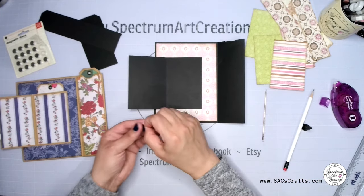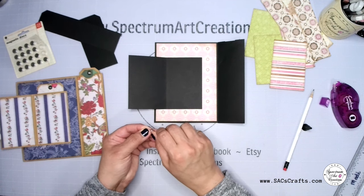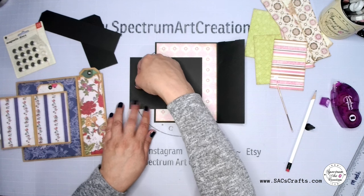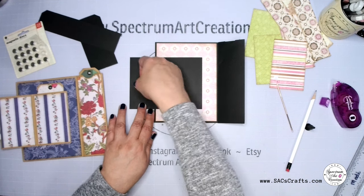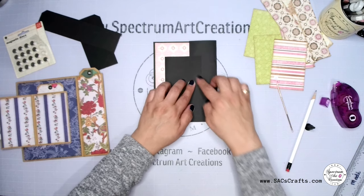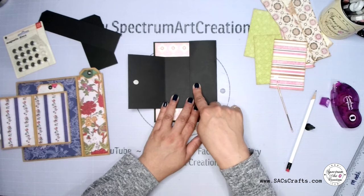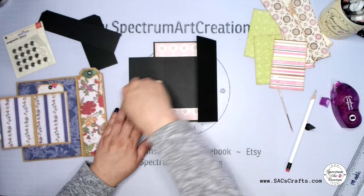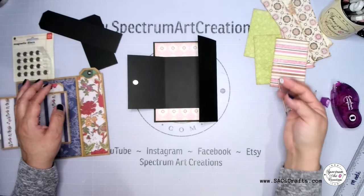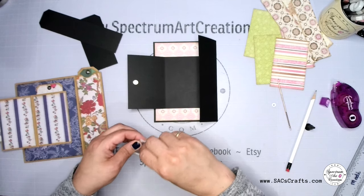And again, it doesn't matter whether it's up or down, it doesn't have to be perfectly centered. Just kind of eyeball it, right? So I'm going to come right about here. How's that? I'm going to test it. Yes, it does come onto this flap. That does matter. Make sure that that happens. I'm going to press down on that a bit, and I didn't notice if it was a negative or positive. That was a positive. So let me get a negative now.